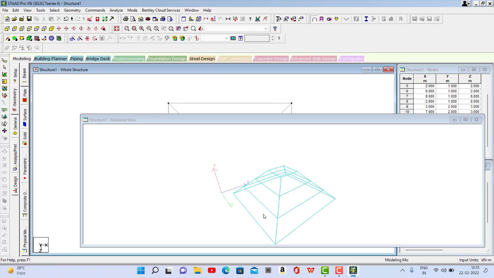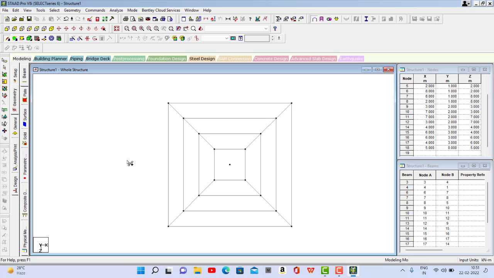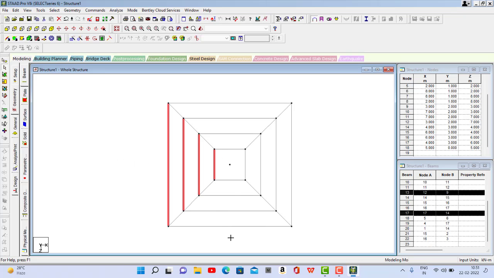We can see it in the 3D view also, like this we get it here. And next we should select these points for giving the midpoints for this.